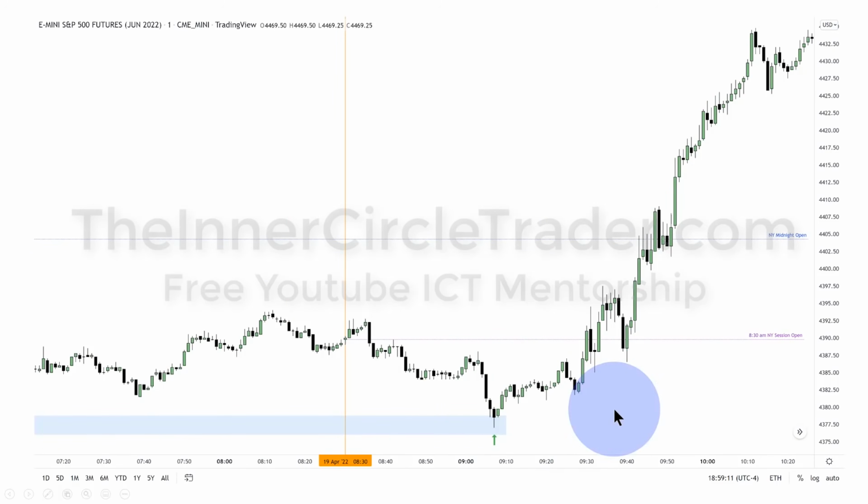And now find the setup that would occur with the YouTube model. In other words, we're seeing a movement here. The bias is bullish. We're looking for a continuation on the upside. We have a target based on that 15-minute time frame, relative equal highs. What does the model I'm teaching on YouTube, where does that exist here? Again, pause the video. Use this moment to really look for it yourself.